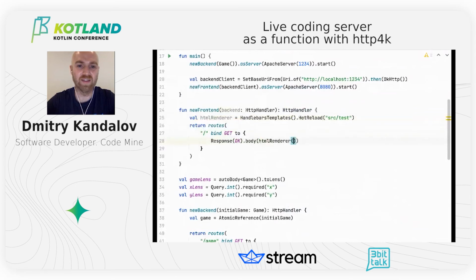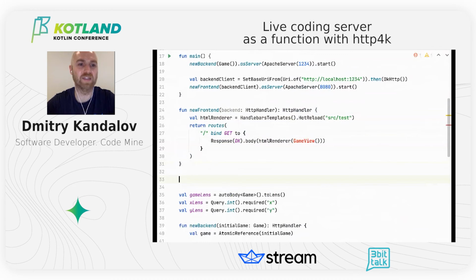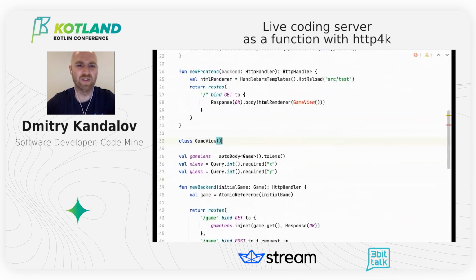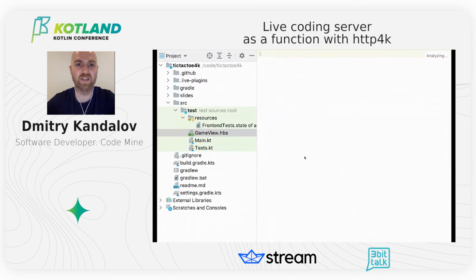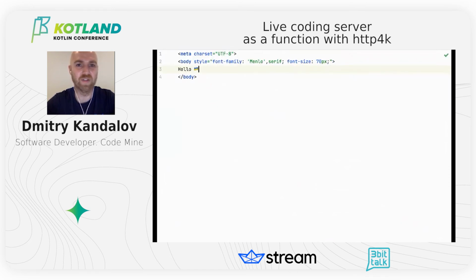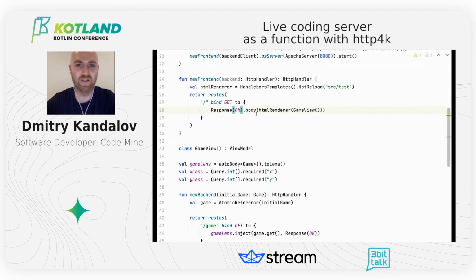To render things, we want a game view object, which will represent the view object of the game. I'll define it right here again. So it will be GameView, and it needs to extend the tagging interface ViewModel. This should work. Then the other thing we need to do is to create a GameView HBS file, where HBS stands for handlebars. And here I'll just paste a bit of code and I'll write hello world. Not sure where people are watching from, but I'll put a Ukrainian flag because it's supposed to be in the Ukraine.